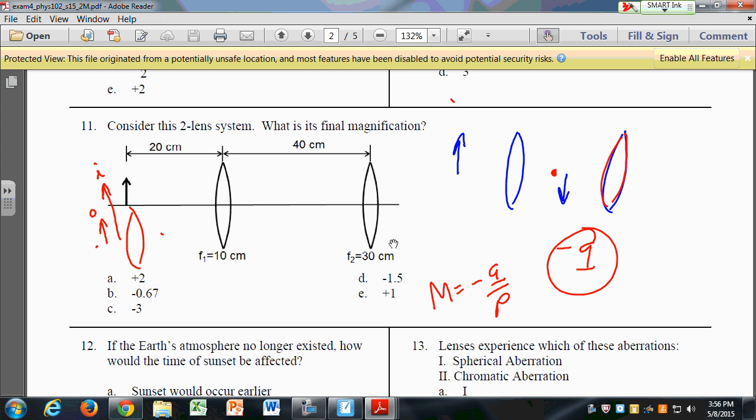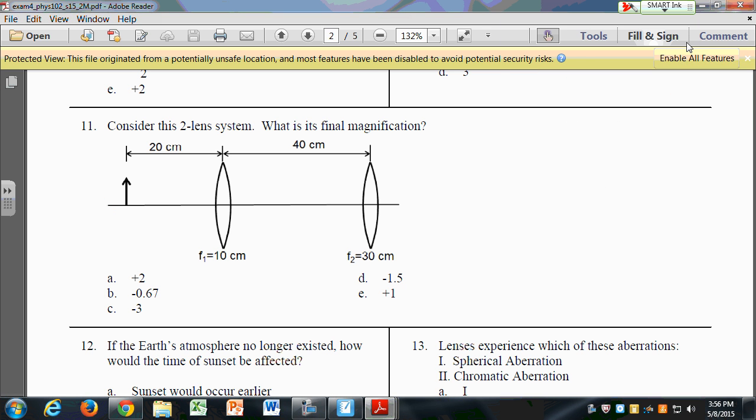But in this case, this is my object. And now the object is inverted, so that means that the image is going to be inverted too. Virtual images are always the same orientation as their object, is maybe a better way of saying that. They're not flipped from the objects. Okay? But yours is going to be straightforward. Straightforward, nothing fancy. Two-lens system.